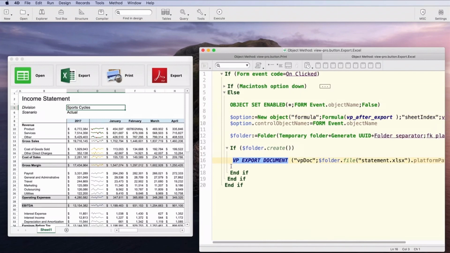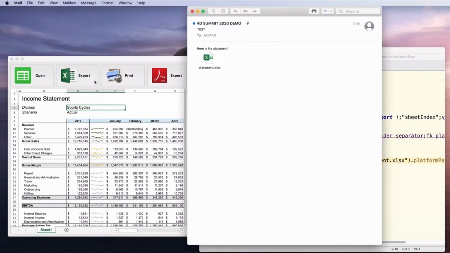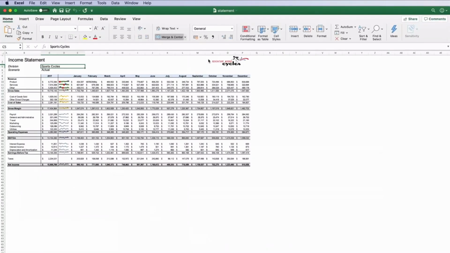And the command is VP export document. So I'm going to run the code, click, and there an email is created, and the attachment is an Excel rendition of the View Pro invoice document. So that's how you would normally export from View Pro.